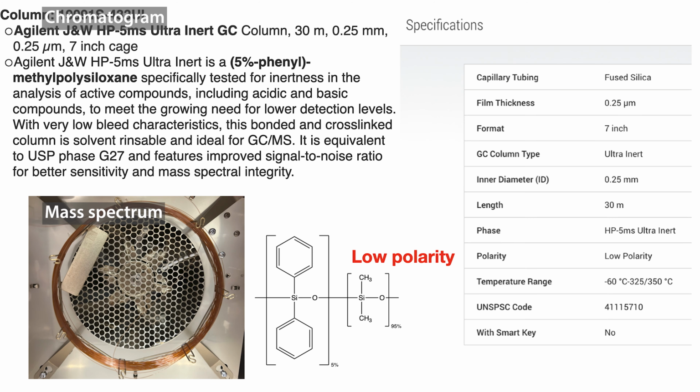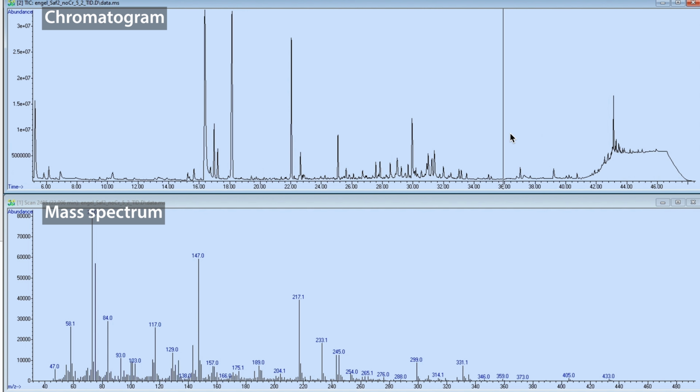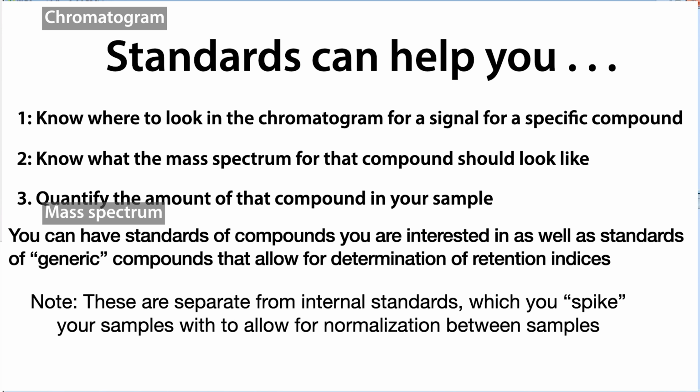If they have similar boiling points, you can try using a column that will interact more with one of them than the other. So there are various strategies to improve the resolution that you get with the gas chromatography, and then it's off to the detector. One of the things you want to do, to be really sure about the identity of a compound, as well as to maybe even quantify it, is to run standards.